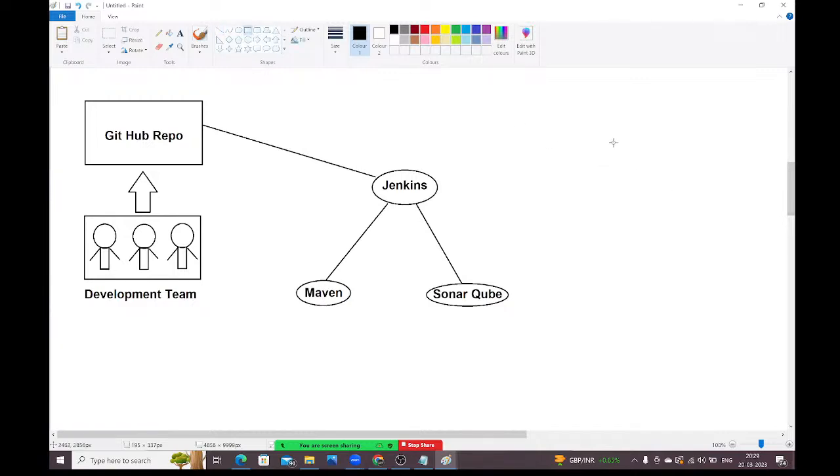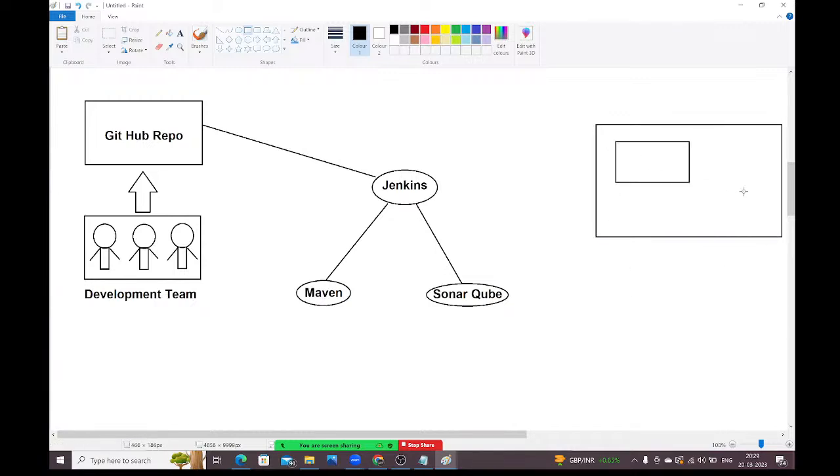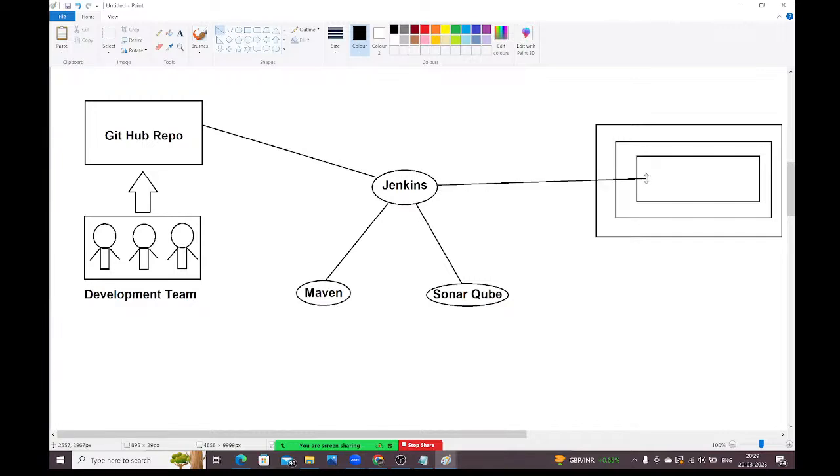We are going to take the server in AWS, guys. In the AWS cloud, we are setting up the infrastructure. This is my EC2 instance. Inside the EC2 instance, I'm going to take the server, and here Jenkins will do the deployment. See, guys, this entire process we are going to automate by using DevOps culture.